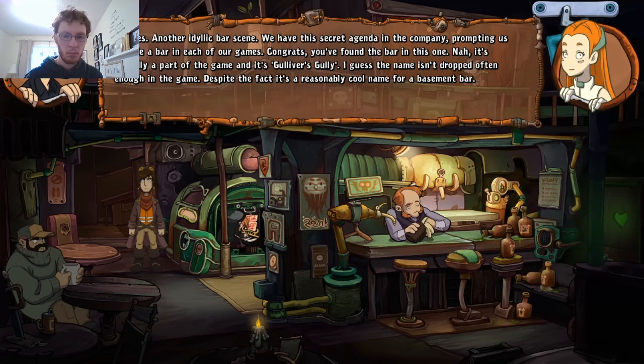Ah, yes, another idyllic bar scene. We have the secret agenda in the company prompting us to hide a bar in each of our games. Congrats, you found the bar in this one. Nah, it's actually a part of the game and it's Gulliver Scully.